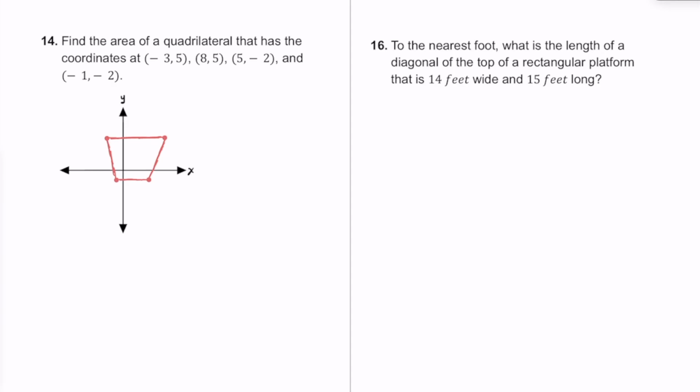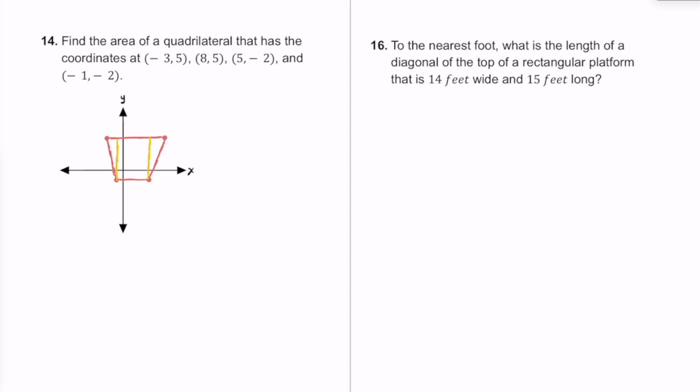And so while you could use the area of a trapezoid formula, I'm just going to go ahead and break this up into some smaller shapes because I think that's probably what more people would do. So it looks like we have a rectangle and 2 triangles here. So if we want to figure out the area of these shapes, just keep in mind, what's the highest point of this shape? The highest point looks like it's at 5, and then the lowest point looks like it's at negative 2.